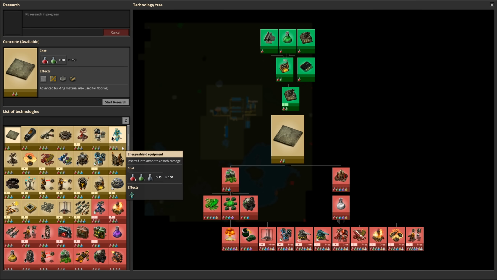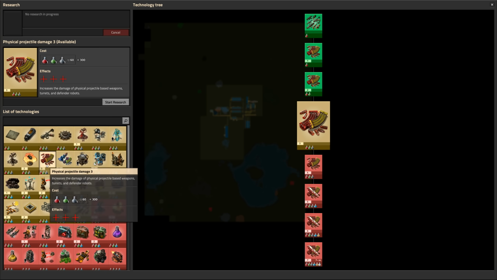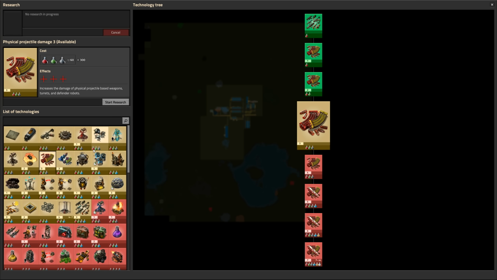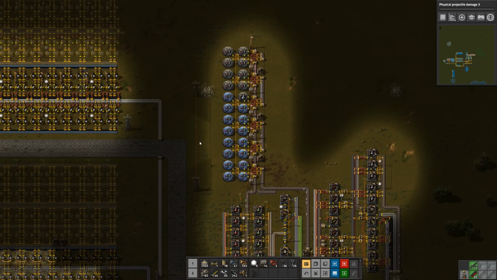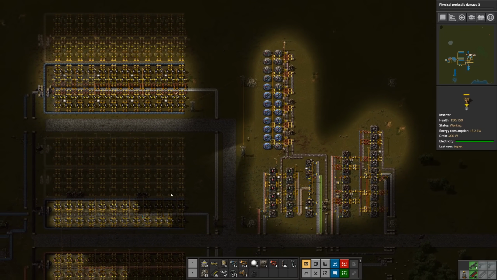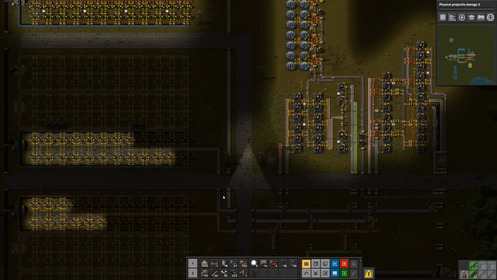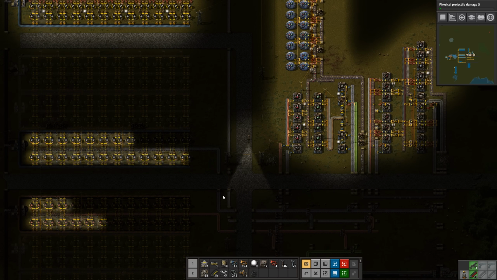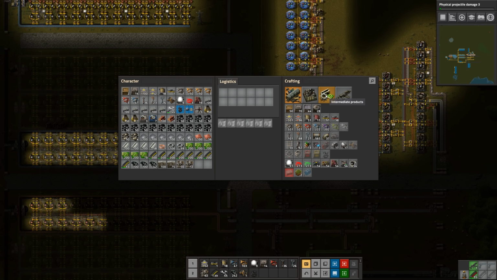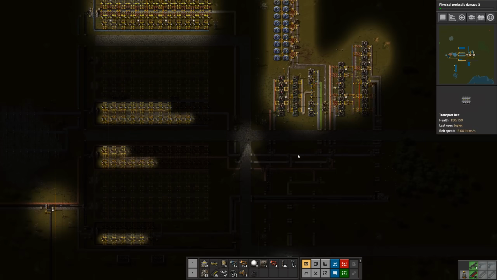Let's see. Ooh, laser turrets. I can't build them yet. Let's do more damage. I think that should be our next upgrade. So I think the next stage will be to probably expand our smelting a little bit. I think we're going to need another line of iron. So we'll set that up, and then we can start to get oil done so that we can make red circuits and then make blue science packs. And solid fuel. We'll need solid fuel as well for those.